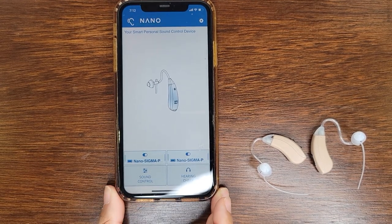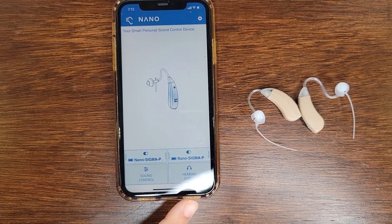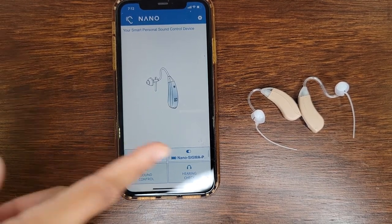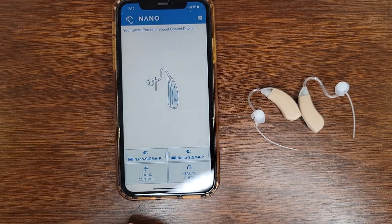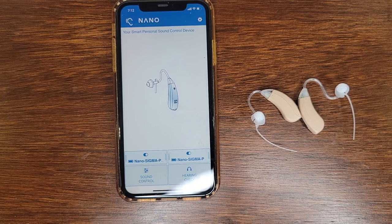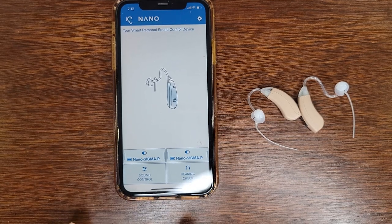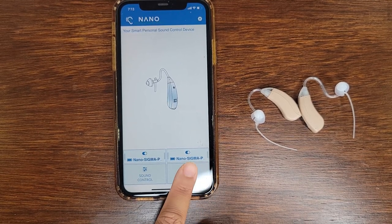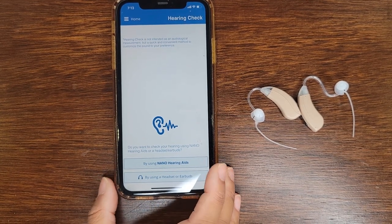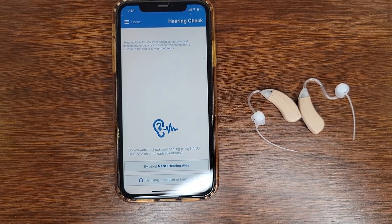This is our homepage for our app, and we have a settings button right here, and it's showing the battery percentage for the right and left ear. And then we also have a sound control tab and a hearing check tab. So before you get started, you would ideally do the hearing check. So let's do our hearing exam to see how much help we need, and it will adjust accordingly to your test.